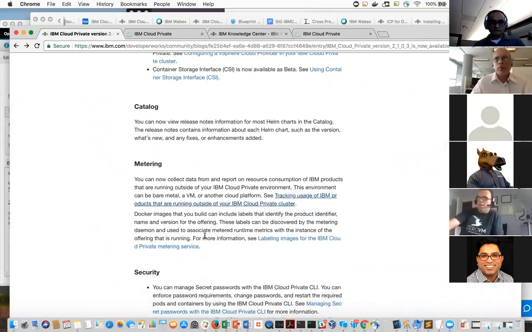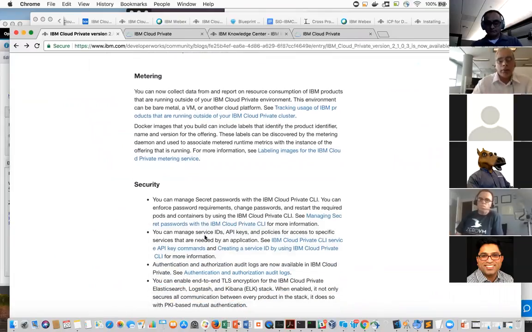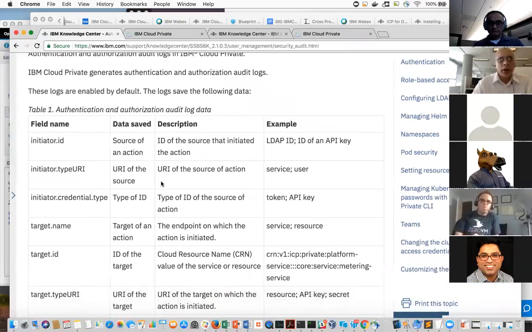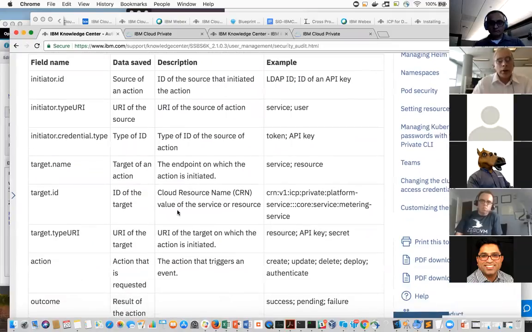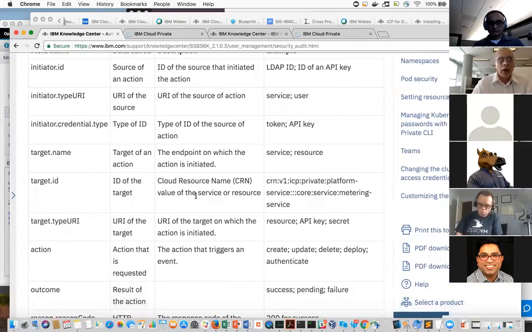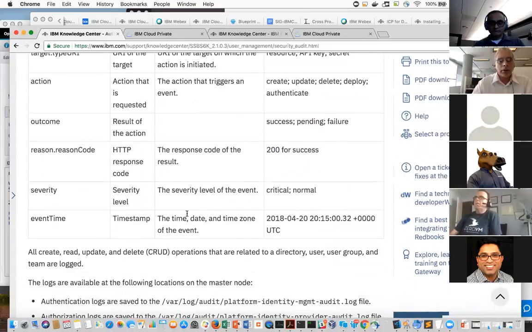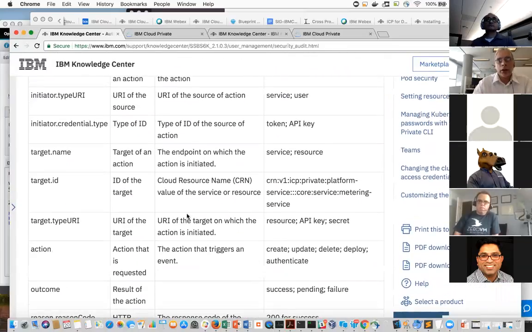So, Khalid, on that, what kind of audit information are we collecting? So basically, whenever somebody accesses something or changes something, all that information is collected. So any resource identified by a CRN, whether it's a pod or namespace and so on, and what action they did, I believe that's logged, right? So all those CRUD operations against those Kubernetes resources. This is basically turning on the Kubernetes audit log.